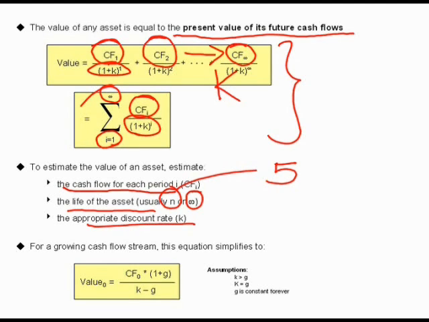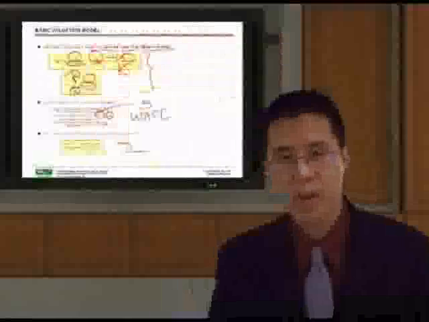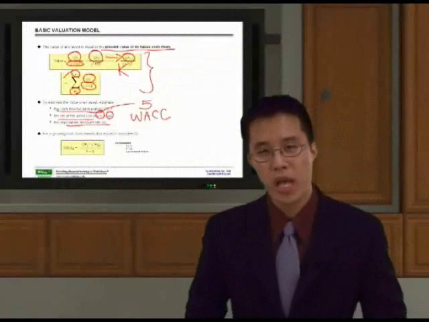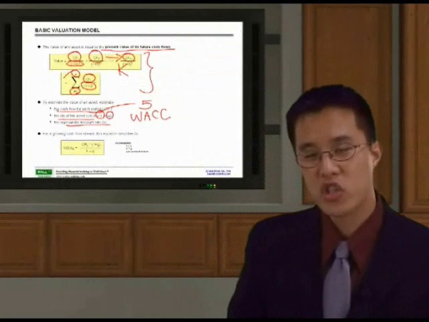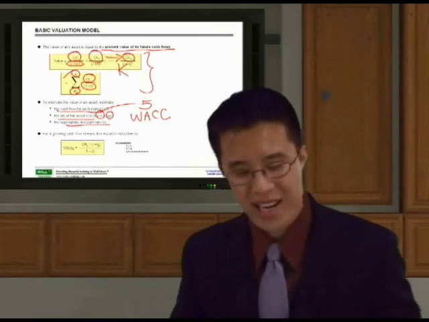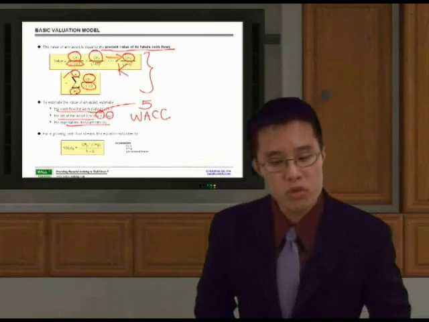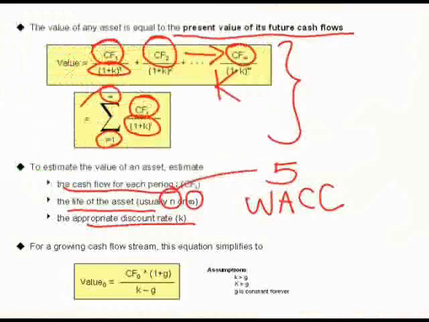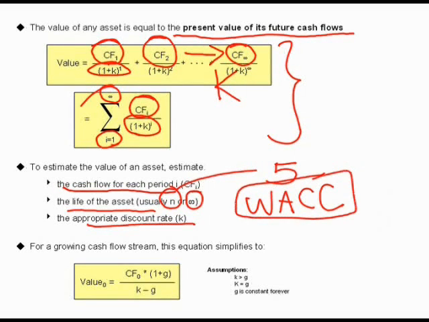Now, the appropriate discount rate is typically the weighted average cost of capital, the WACC, for a company, which is simply a blend of the required return on its stock as well as its debt or whatever other sources of capital. Now, we're not going to get into weighted average cost of capital too much here, but the idea is this. How would you do this for a company? You would take the discount rate and apply that to the future cash flow streams, and that is the value of the company you are trying to analyze.